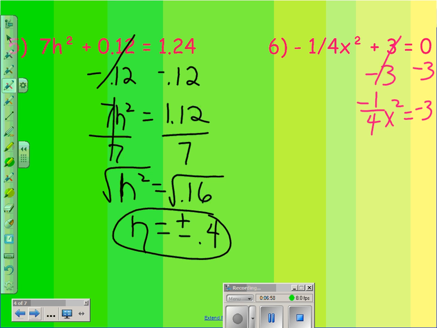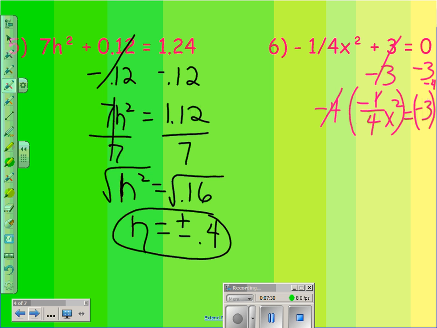To isolate the variable and to get rid of the fraction, we know that we always multiply by the reciprocal, because ultimately we are dividing by negative 1/4, but mathematically our brains can't do that. Our calculator can do that. You always divide by the coefficient. Well, dividing by the coefficient is the same as multiplying by the reciprocal. So make sure that you do include the negative. Since it was a negative 1/4, you're going to be multiplying by a negative 4 on both sides.